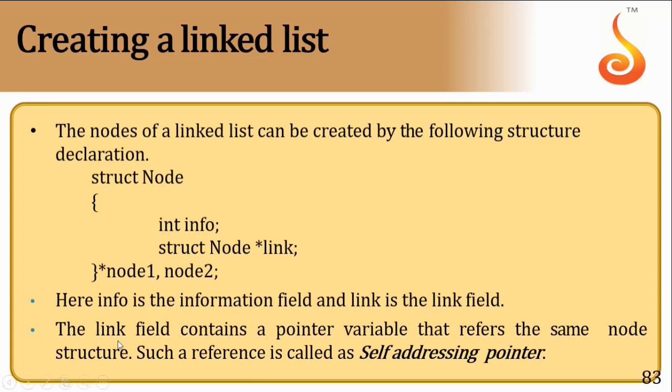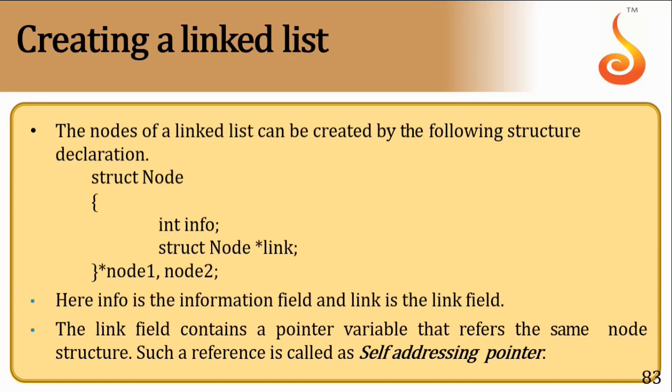I have declared it as int. You can have float, long, double, char, whatever you want to have there. After taking it and writing in the information part and then making the link part null, you need to check whether it was the first node in the list or not. If it is the first node, how do you know? Because head is null, it is the first node, so make head point to this node.